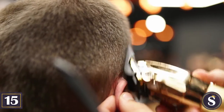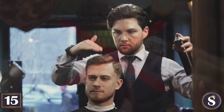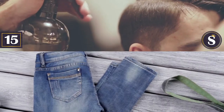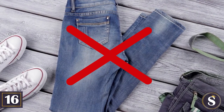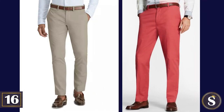Number 15: Men, do not under any circumstances cut your hair too short. You're going to want to be able to part it to the side or slick it back. Number 16: Absolutely no blue jeans. Instead, opt for chinos in all types of bright colors. The most popular are khaki and Nantucket red for the fall and winter.